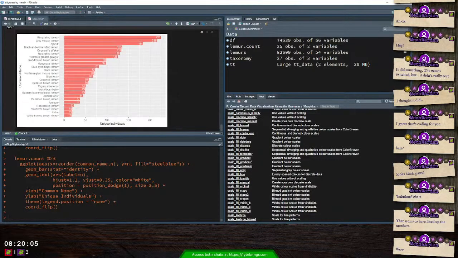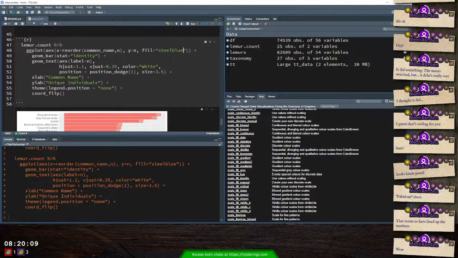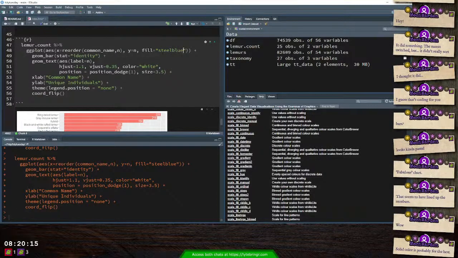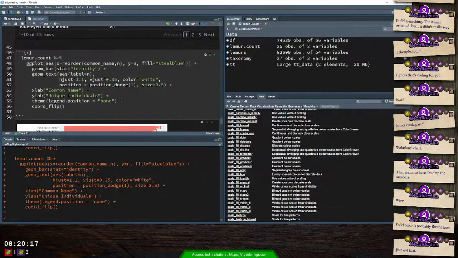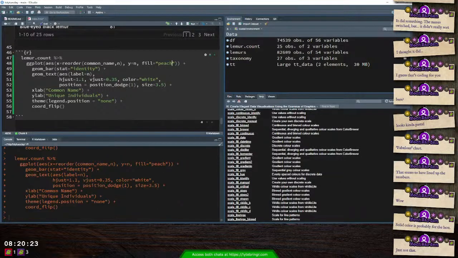Excuse me, sir, that is not the color I requested. In what world is that steel blue? Perhaps if I ask for peach, you will give me blue. Nope, it gave me that same exact color.